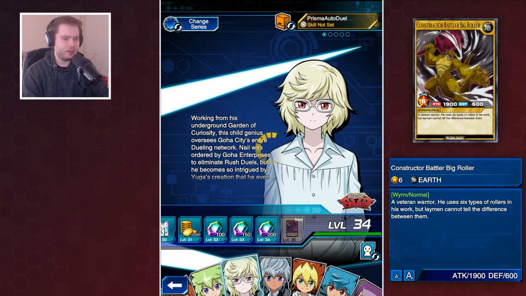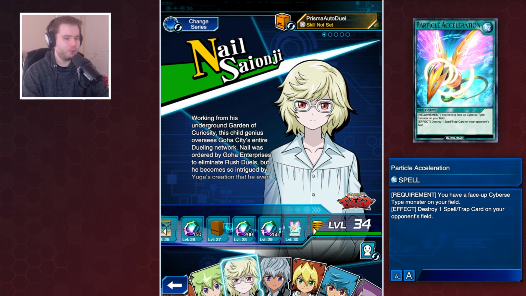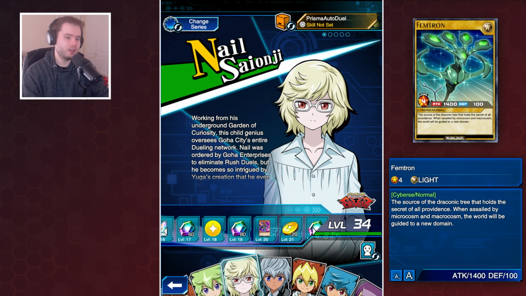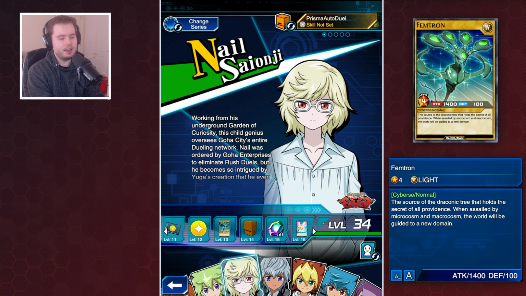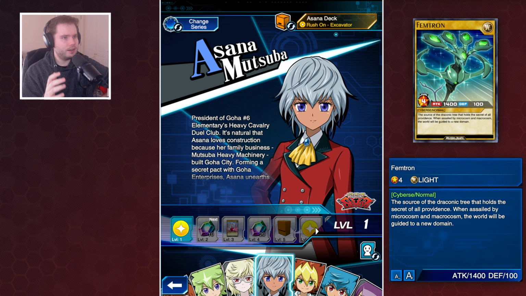If we go back to, say, Nail, and see what he had, right? He had the Mani, the back row removal, and the Femtron. And so this was, I think, an immediately more usable level up war track, but I think they've kind of flipped it with Asana. These cards will be used because skills mandate them.